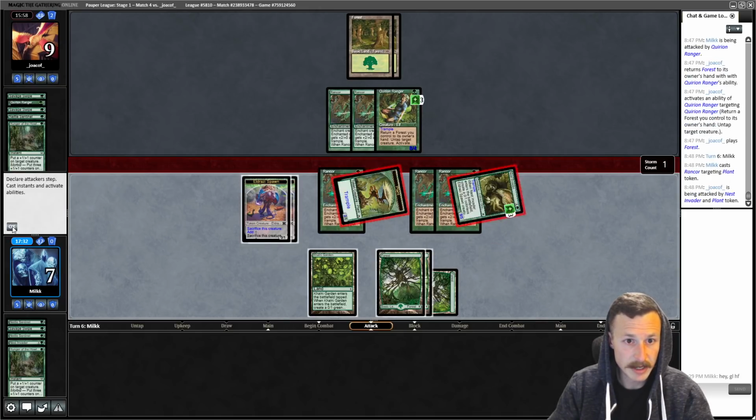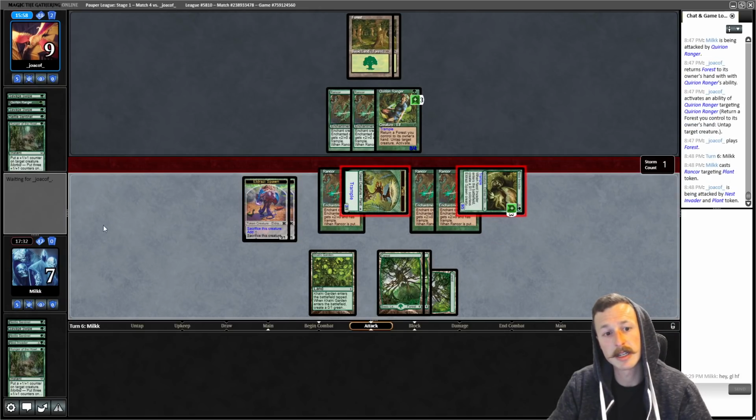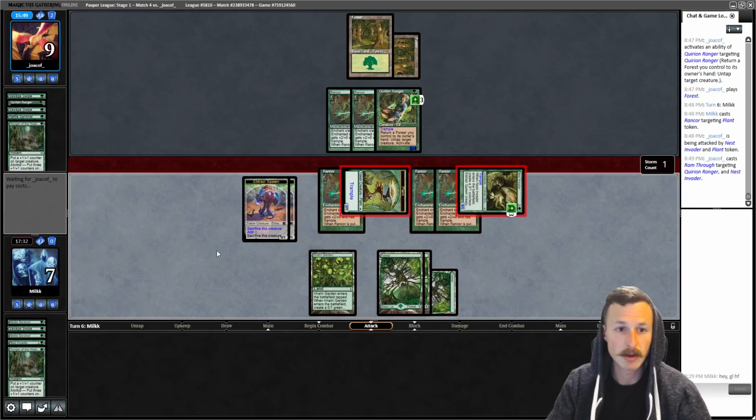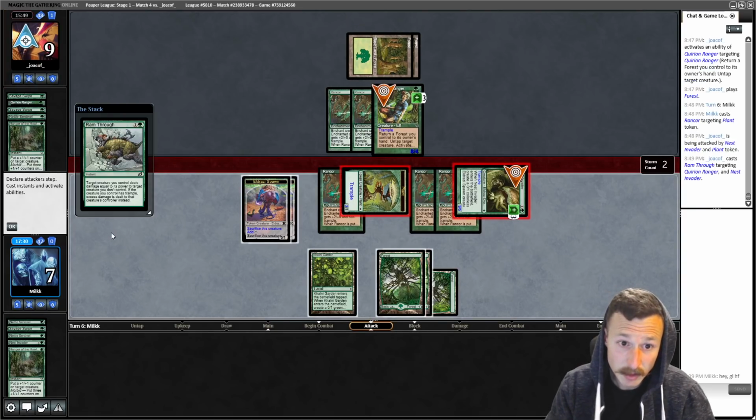So they have to block my Nest Invader, and then I get to just move my Rancors around. Not sure how I'm going to set them up yet. I might just slap triple Rancor on a plant, and then just keep triple Rancoring up each creature. Ram Through?